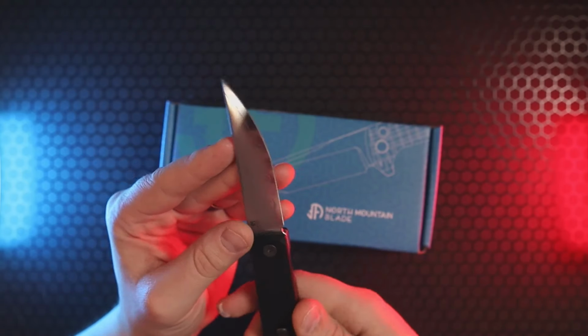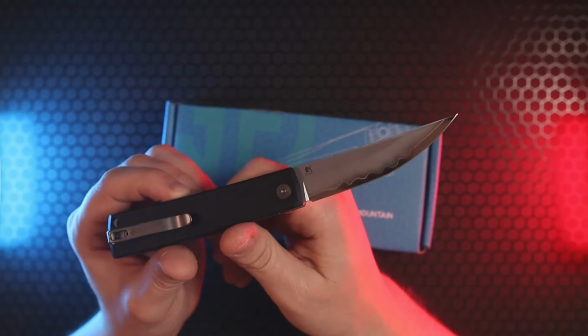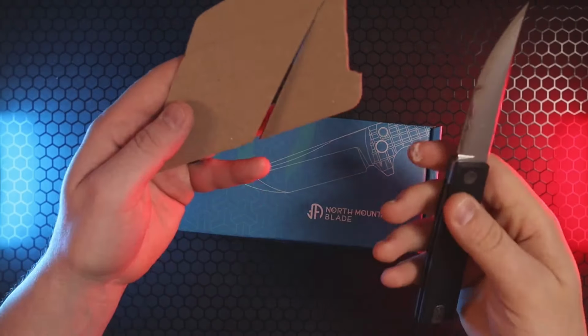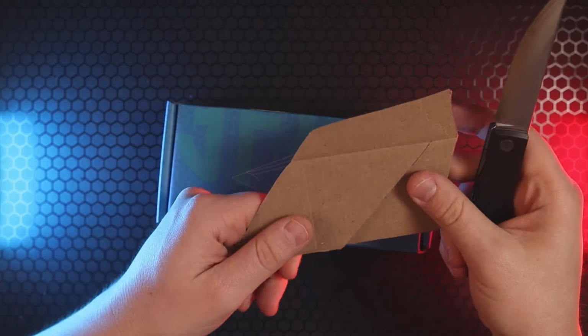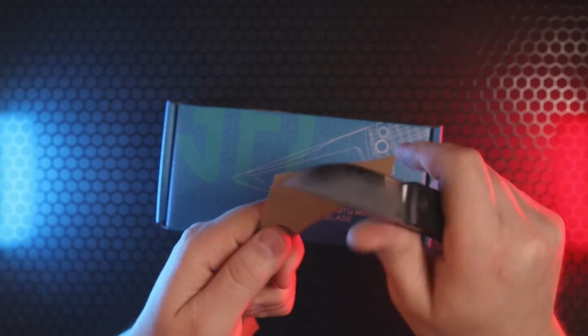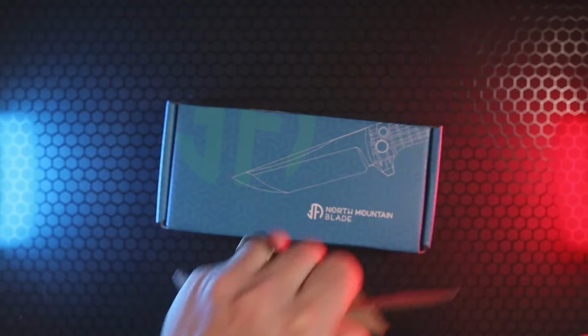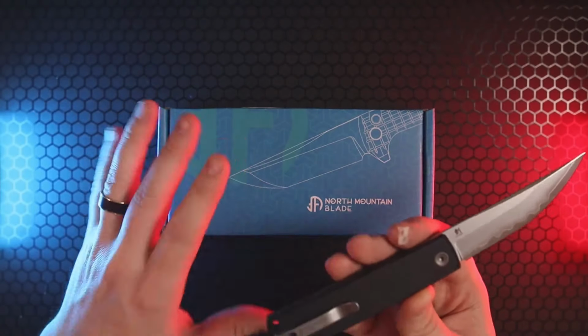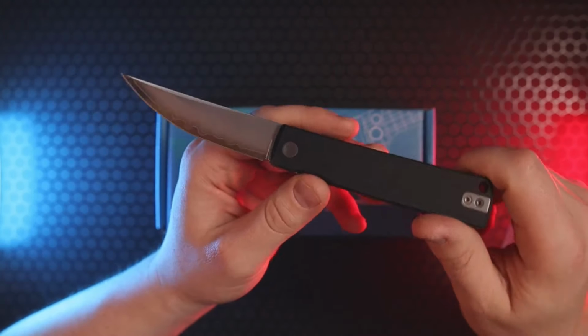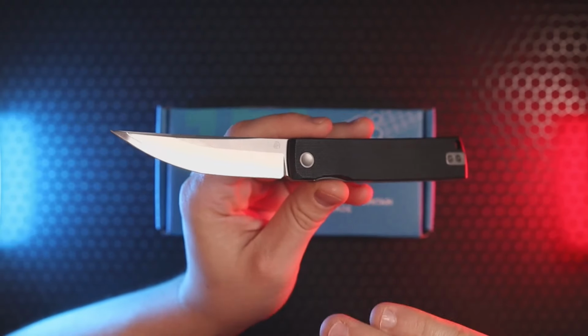And not only is it beautiful, but it's also very performance oriented. This is a very sharp and slicey blade. Here's a piece of scrap cardboard just to give you a taste. Like nothing. I know, it's not much of a cut test. I'm running out of scrap cardboard here in Rollshambo Studios, but my point is that it's not just for looks. It's not just a knife that you throw in your collection.